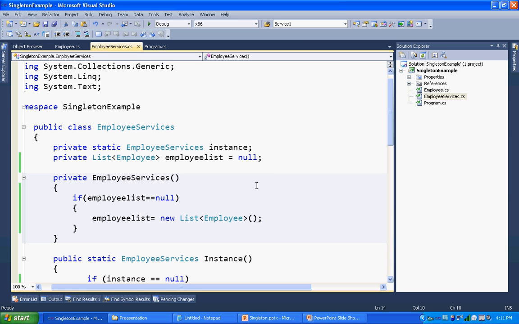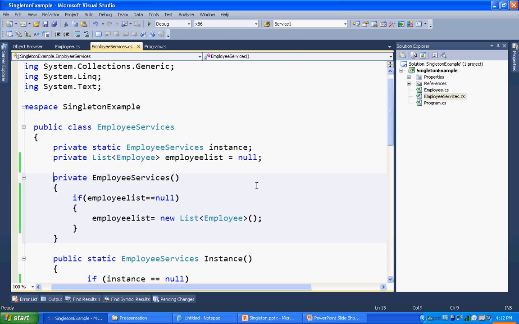As I mentioned, singleton means only one instance of the object is globally available. So I need to restrict the users from creating an instance of that object. How can we restrict the creation of the object? If you make a constructor private, then you are automatically restricting the users from creating an instance of that object. Private constructor means you can create an object inside the same class only.